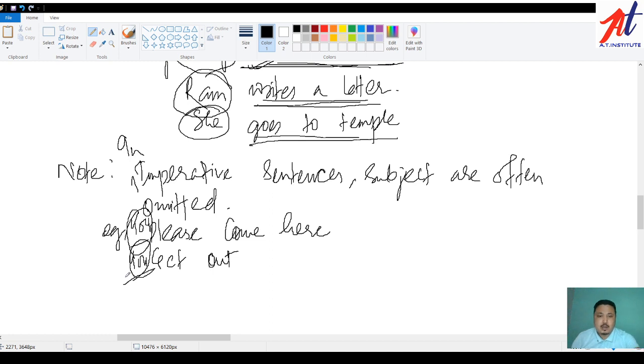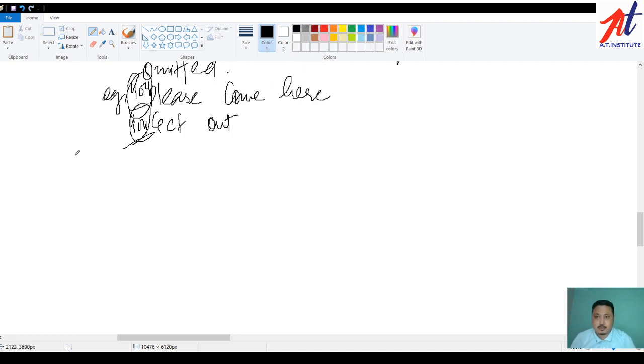One more thing you need to know about subject and predicate, which is note number two: out of 100 sentences that we speak and write in our day-to-day life, 99 times your subject will come at the beginning of the sentence, but that is not mandatory. Many a time you may come across a sentence where your subject has come at the end. So don't get confused if you come across a sentence where the subject comes last. It is possible.